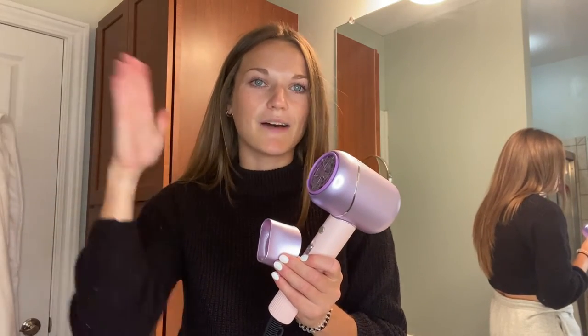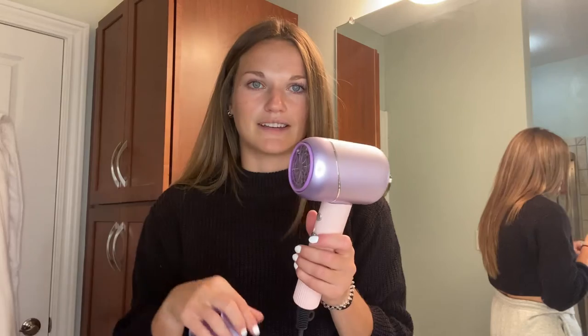When I work out, I'll blow dry my hair again just to get the sweat dry, blow it out a little bit again since I'll shower at night. And if I had my hair in a ponytail or a bun, this has enough power that you can just kind of get your hair back how you want it, whether it's wet or dry. It is a really fantastic product.